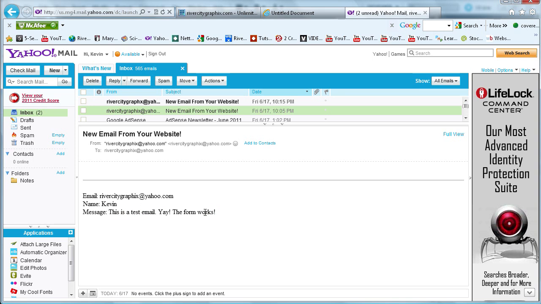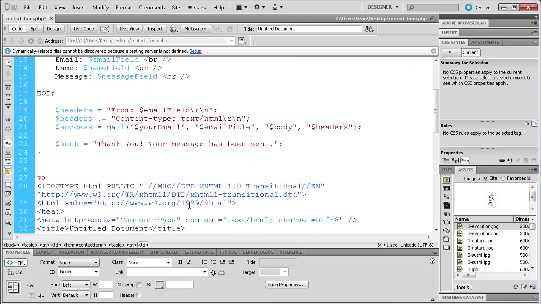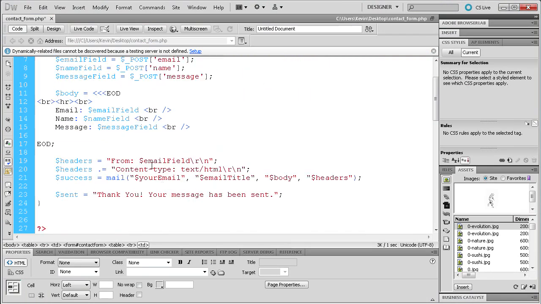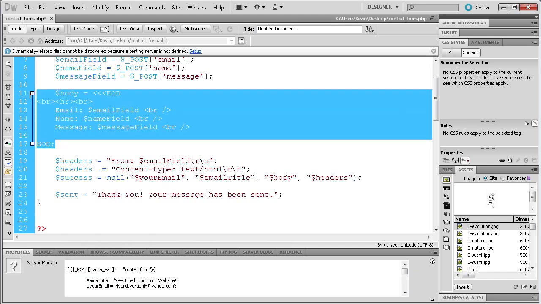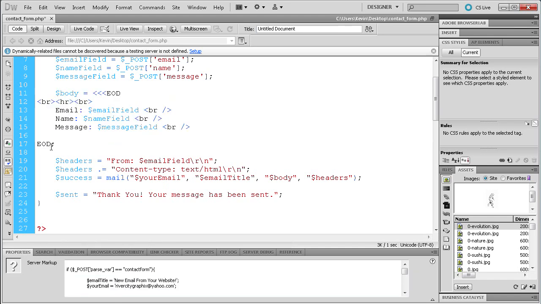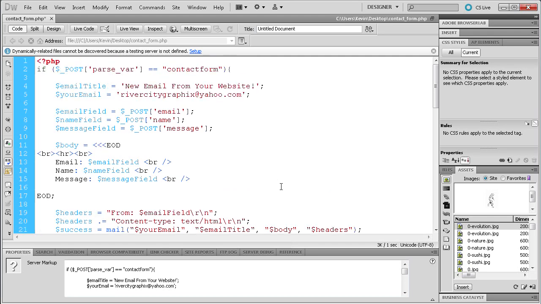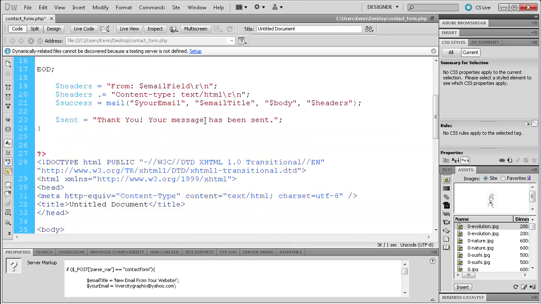This should get you started with creating forms. If you are having any issues, I would definitely check the EOD tags. As far as when I was first starting out with contact forms and email functions in general, 95% of the time your problem is right in this area right here with this EOD tag not being backspaced enough. There's a space somewhere that it shouldn't be. Secondly, just make sure that you have all of your stuff finished off with semicolons and with closing brackets and closing quotes and things like that. And that should at least get you some of the way through troubleshooting if you are having any issues. It's really easy to type something incorrectly, just missing a quote or something, and it throws off everything. So just a little heads up there if you're having any issues.